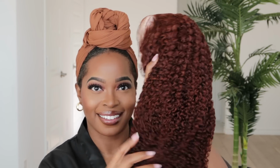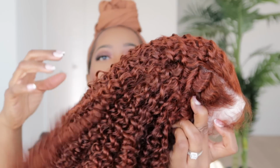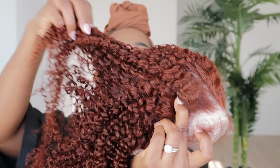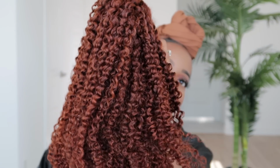And this one, oh my goodness, it is so gorgeous. It's from Unicehair, and this is a kinky curly unit. It's in the color reddish brown, and y'all, it is a dream. It's in length 20. And what I was wondering is if I was gonna have to shape it. Y'all, I didn't have to do any of that. It actually comes pre-shaped, and the curls felt like butter right out of the package.